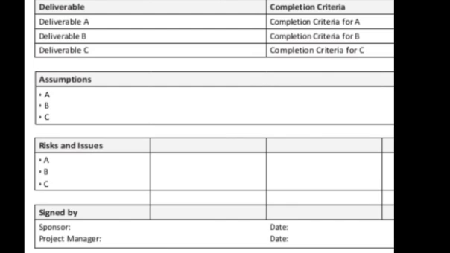After you have done all this, and the project sponsor is satisfied with it, and you are satisfied with it, the project sponsor will sign and put the date, then you also will sign and put the date. Then that will complete the project charter as well as the initiation phase of the project. After all this is done, you do your phase review to ascertain if everything is okay, if there are no changes to be made. If there are changes, you include the changes. If there are no changes, you then close that phase and move on to the next phase, which is the planning phase of the project.